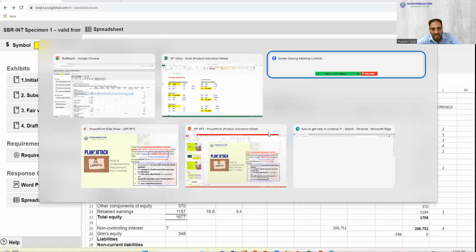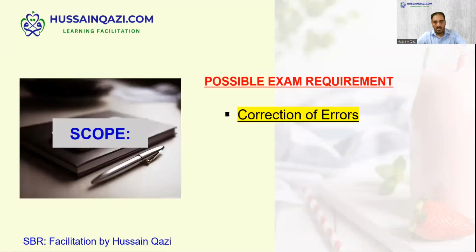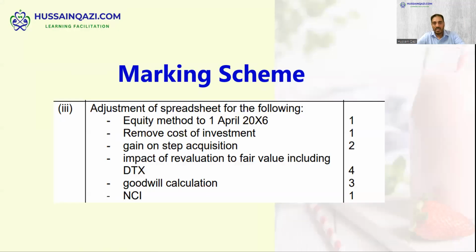Last point I just wanted to cover here, last wordings, that's important. The marking scheme. Listen carefully. Equity method you have done, the equity accounting, that's having 1 mark. Remove, it's not about the sequence, it's about the marking scheme. Okay, let's discuss with our sequence. First, we do the equity method, that's 1 mark.